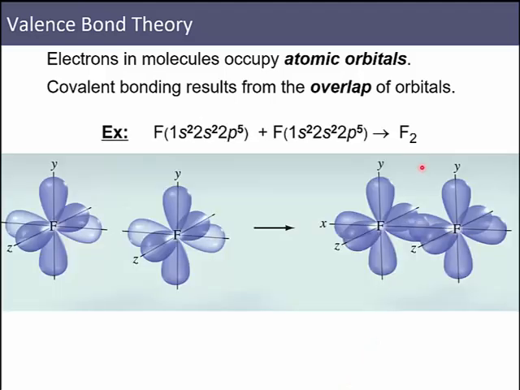Right? We could do this with p orbitals. So here's fluorine, right? So fluorine has some filled orbitals, right? So we've got two electrons in here and two electrons in here. Those are our p's. And then we've got this px on one fluorine and a px on the other, and it's only got one electron in each orbital. They're going to overlap, and now it looks like, from the fluorine's point of view, that they are sharing that electron and that orbital is filled.